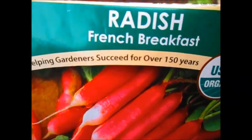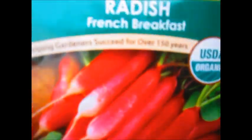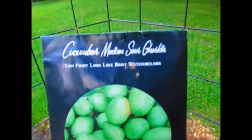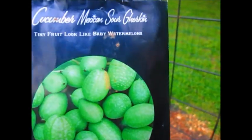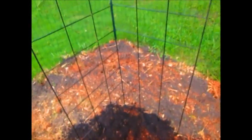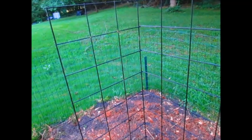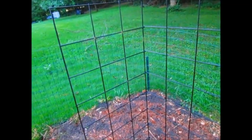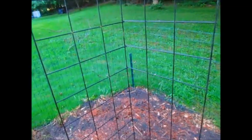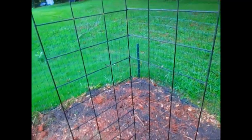I just planted a French breakfast radish right over here, so I guess that means I can start eating radishes for breakfast. Another interesting vegetable I'm planting this year are these Mexican cucumbers from Baker's Creek. These are really tiny cucumbers, like the shape of a walnut, that you just pop in your mouth. I thought this would be really cute to grow up this trellis at the far end of my garden, and behind there I'm going to plant some flowers — maybe sunflowers, lavender, or black-eyed Susans. I thought this would be very cute for my grandkids to come and pick throughout the summer.